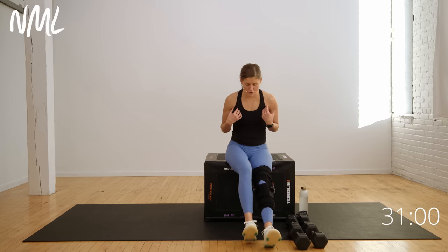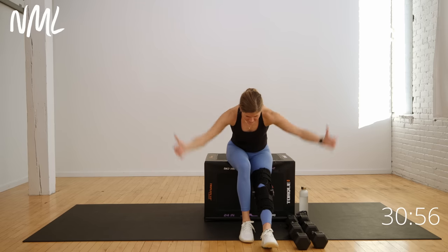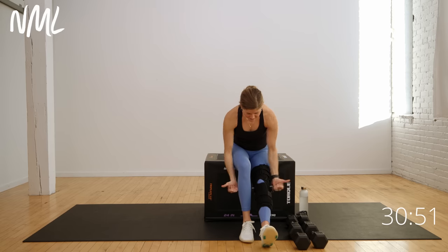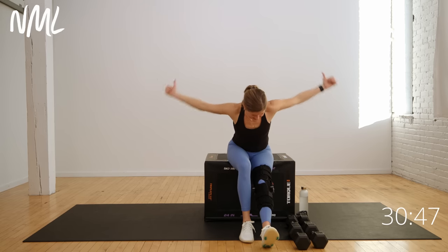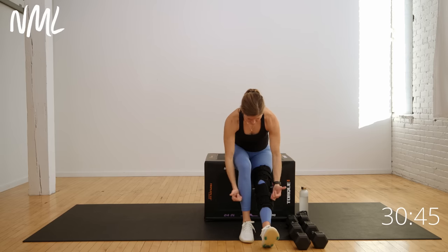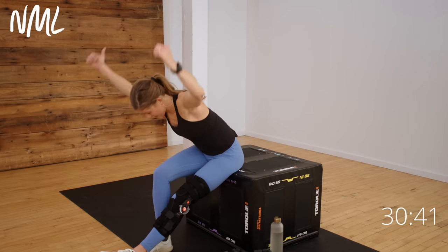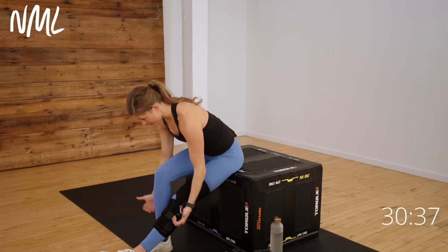Nice. From here, you're gonna hinge over, and you're gonna take those arms. Thumbs are gonna go up. You're gonna go straight up, 45 to the side. Straight up, 45 to the side. Nice work. Go straight up, 45 to the side. Nice work. Up, warming up the spine, the shoulders, the back and core. Nice. One more, straight up, 45 to the side.